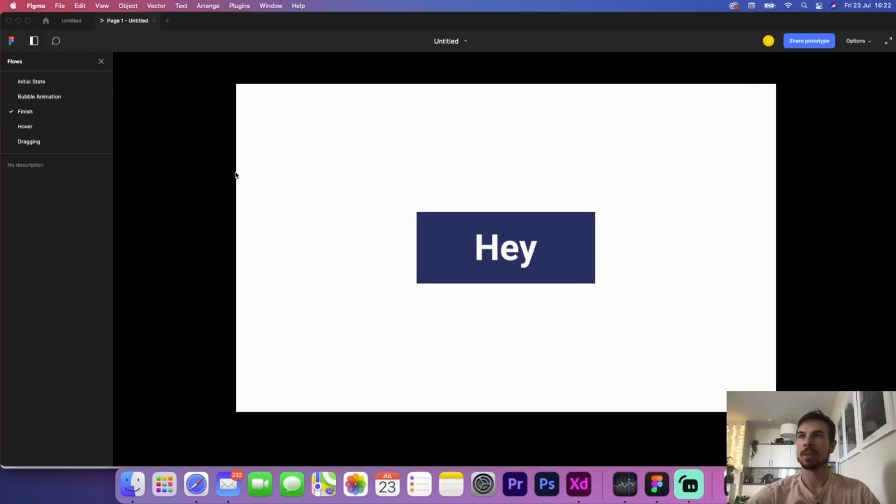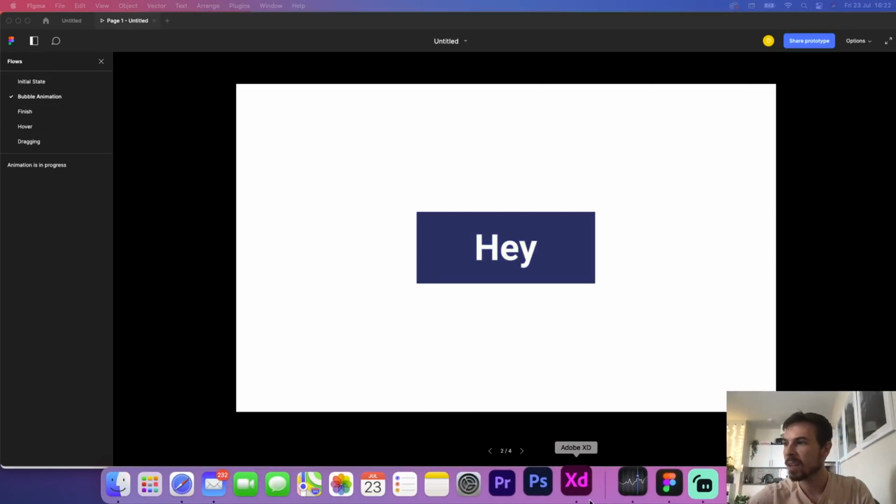We have the hover or click, but I can also just quickly go back there to the finish and drag it out. Or I can go back to my initial state, visualize how that looks, do the dragging, go back here, do the clicking, okay? So it's very easy to quickly get through all of them and not have any issues.